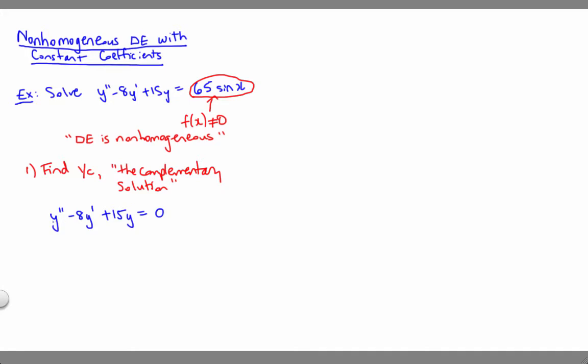So this is now just a nice DE with constant coefficients. We know how to solve this DE. So let's set up the auxiliary equation. We'd have m squared minus 8m plus 15 equals 0. We can either factor or use the quadratic formula. So in this case I would factor as m minus 3 times m minus 5. That's equal to 0. And that gives us the two solutions, 3 and 5. So we're in the situation where we've got distinct real roots.